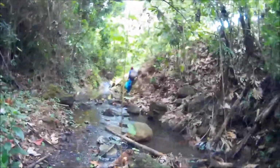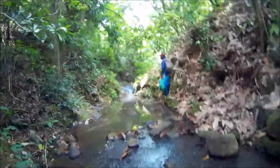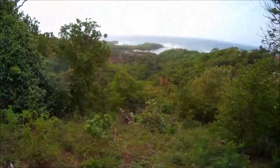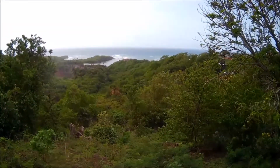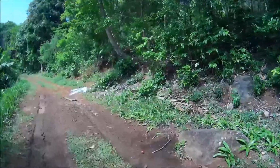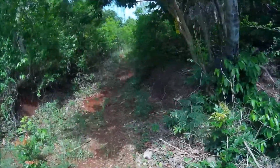Okay, on a good hash, you need a river section. So here we have a river section for a little pressure. Here you can see another magnificent view of the Grenada coast. Here in Grenada, the hash with no hill is impossible. So here you have your hill. So you have to go up now.